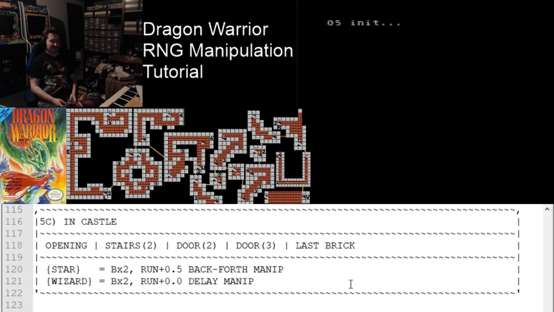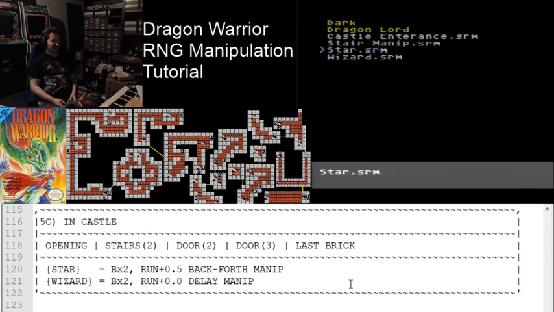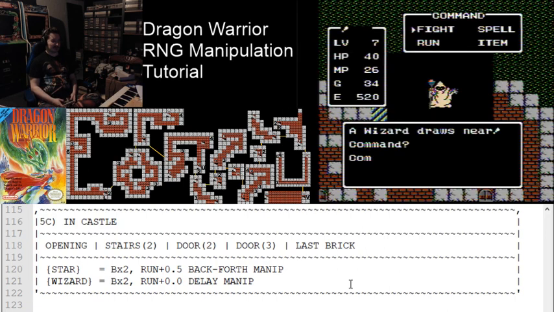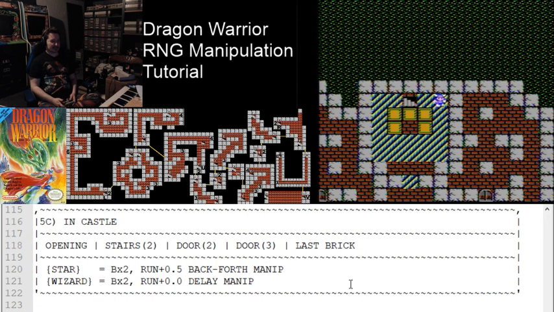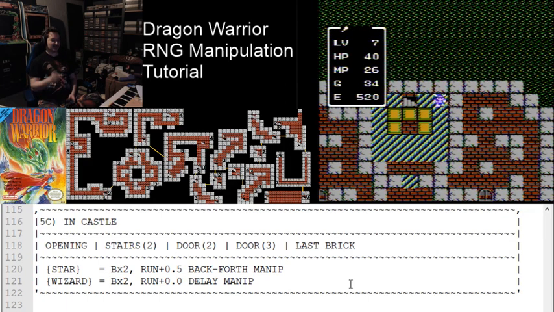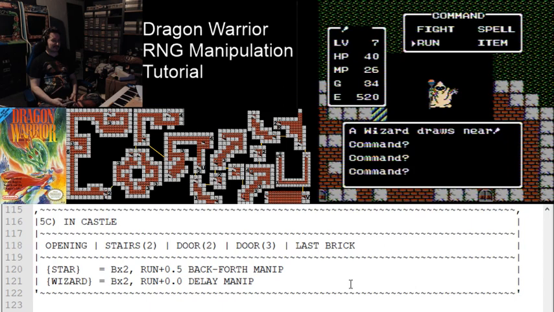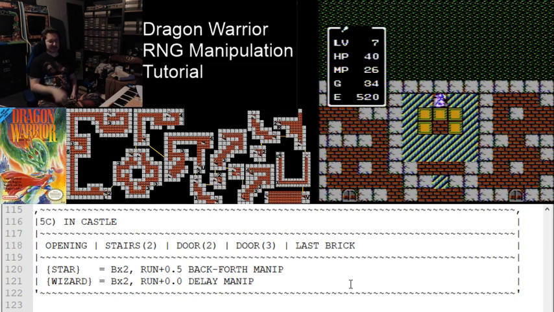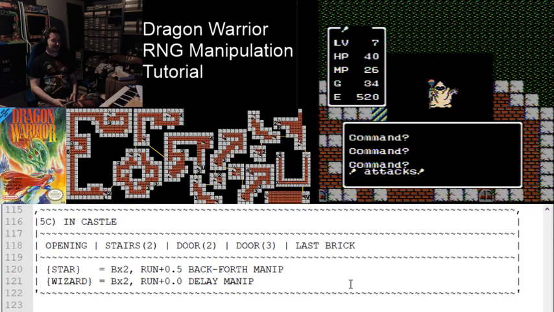The Wizard thankfully has a similar manipulation, but we're not waiting for 0.5. We're just going to do one, two, and then run, just like that. Now, I want you to watch my character for a second. I'm going to buffer holding left outside of that fight, okay? Watch. As soon as you see me, I'm already facing left. I'll do it again. Oops.